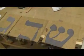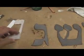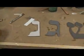The next step is to print out the Hebrew letters, cut them out, outline them, and then cut them out of one-eighth inch masonite on the scroll saw. The letters are cut out of sheets of paper, glued down to the boards, and ready to be cut. All letters have been cut out using the scroll saw, so now I'll take the paper off, paint them black, and get them ready for nailing onto the dreidel. Final coats are on and the letters will probably sit something like that - that should look okay.